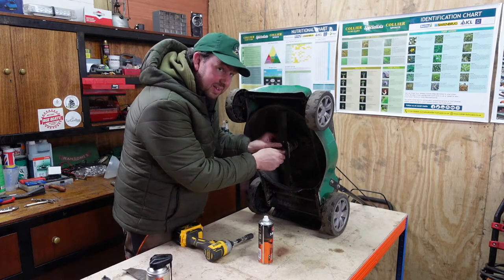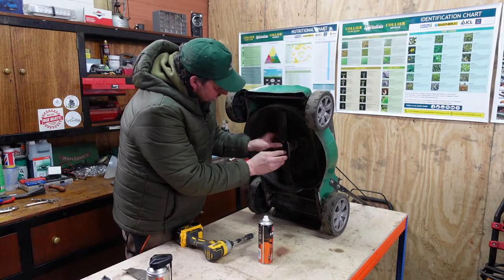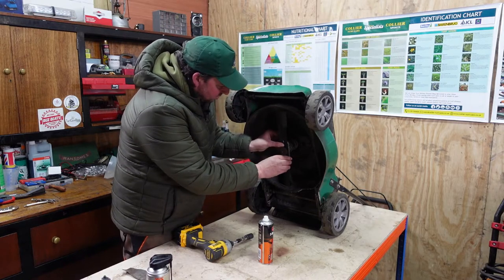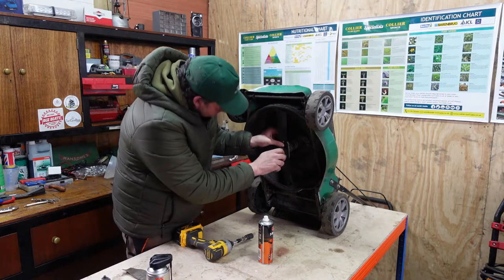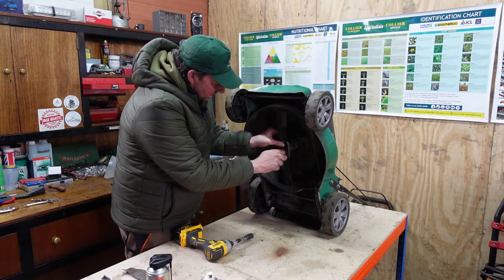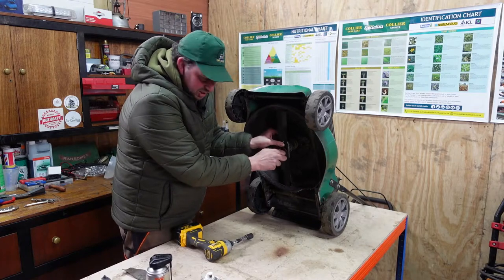Right then, so it took a bit of jigging around to get that on there. The centre boss is a bit worn, it's the original one, so they get a bit worn. So we just got to jig the blade around a bit until we could get it in. Now I've sprayed it up with some release spray, some copper grease, so that should be easy to get undone next time somebody does it, if it's not me.